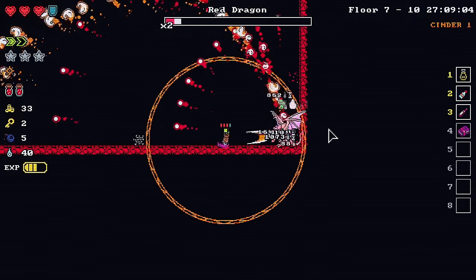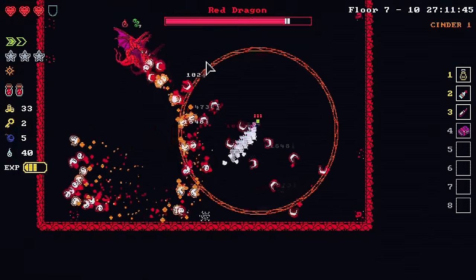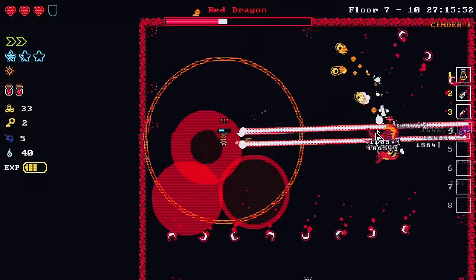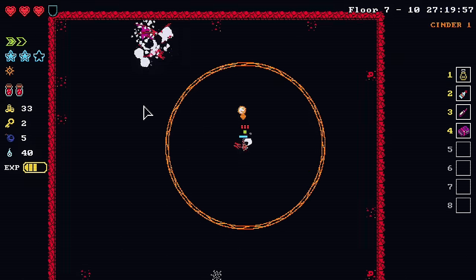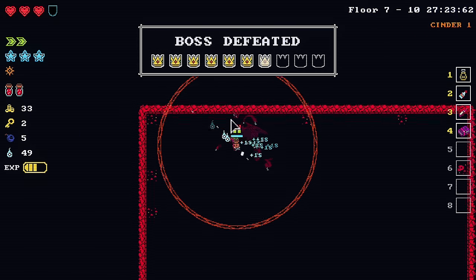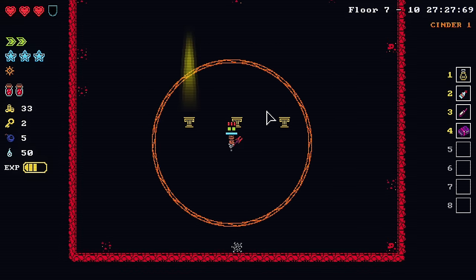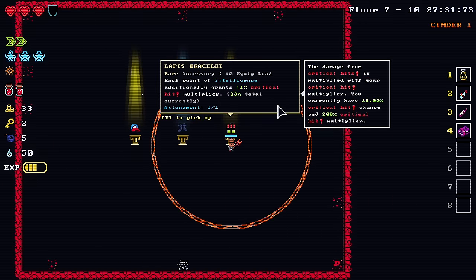I'm trying to see a use for this scimitar. I don't know if there's really that much of a use for it, because I feel like this is just easier to hit enemies with. Yeah, I don't know. Doesn't seem that good. Okay, so apparently souls help mastery, so I don't really want to use that.